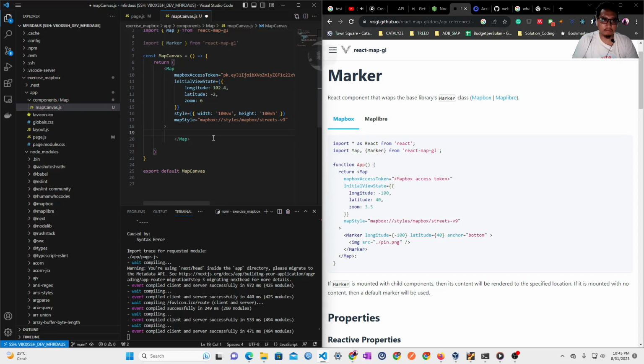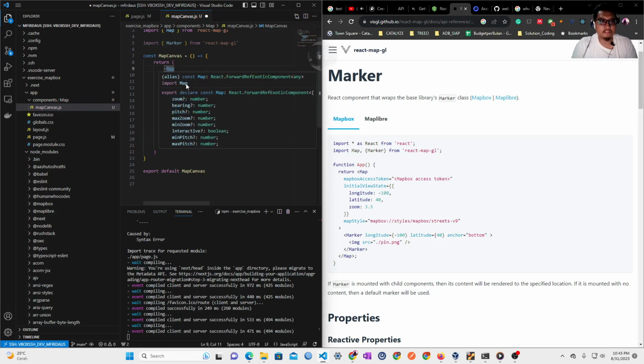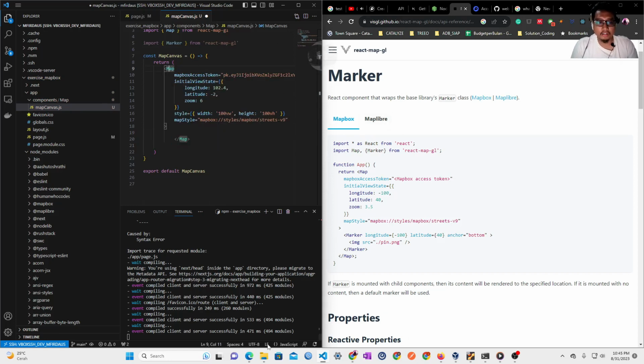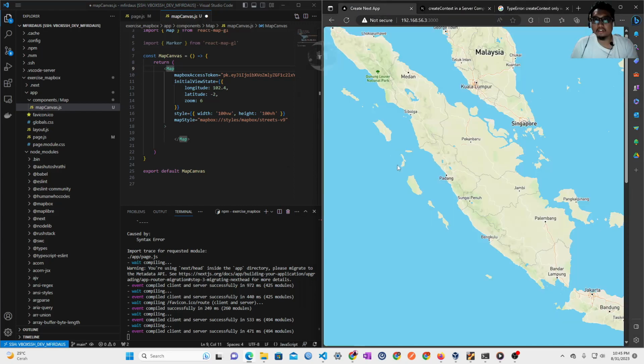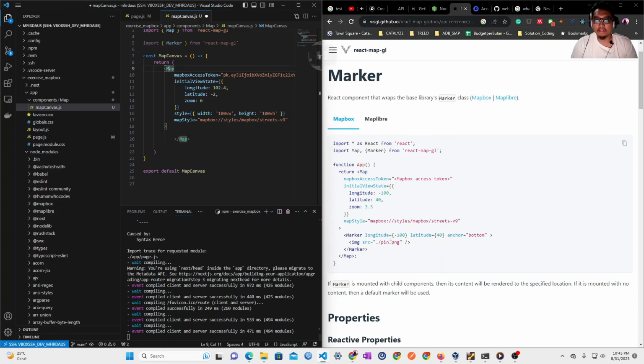And inside the map, actually this one is the map canvas. So if I go back, where is that? In here, all of this area is the map canvas. So we will also add some other child components for a marker.